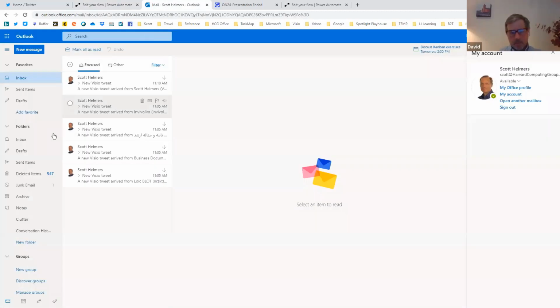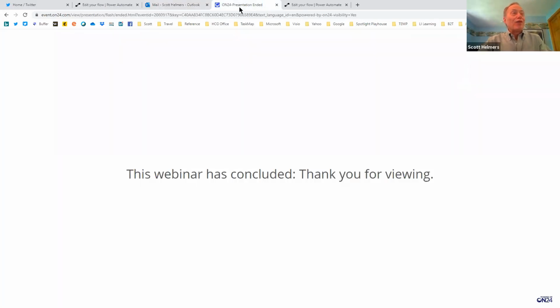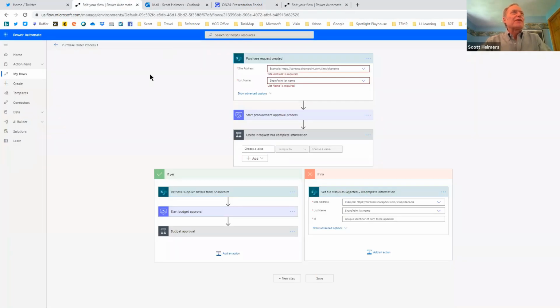Now, let's go back, and speaking of that tweet, I don't know. Scott, we have a question here. Oh, yes. Sorry. So from Sandy, to turn it off later, do you have an unexport option? Very good point, because not all flows do you want to run permanently. There is actually just that.